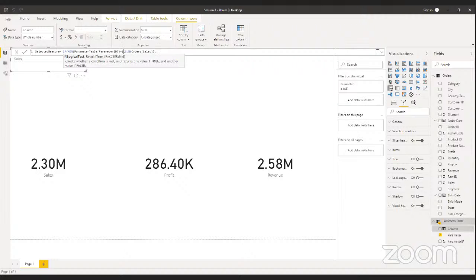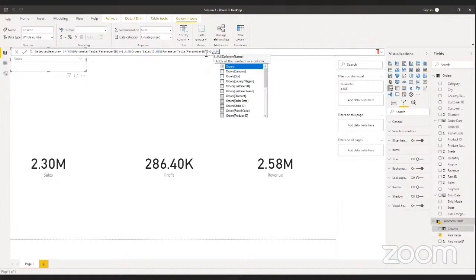So if the value is 1, this calculation will aggregate the sales value. Else if its value is 2, then let's take sum of profit.